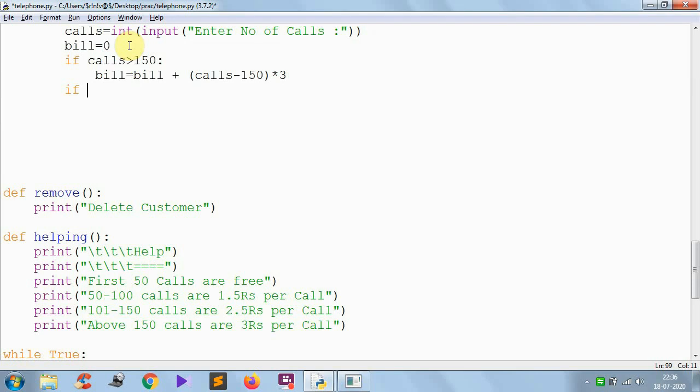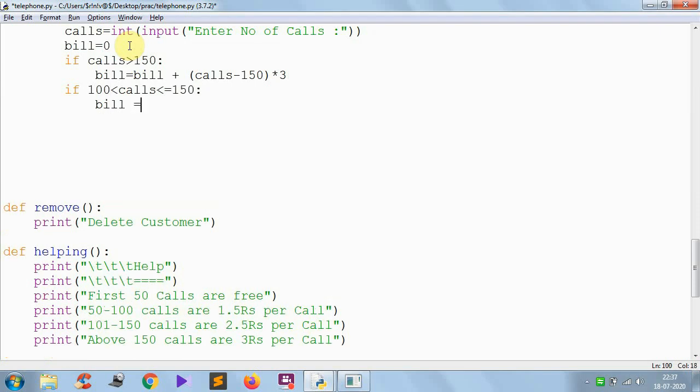Then write one more condition. If calls are greater than 100 and less than or equal to 150, then bill equal to bill plus.